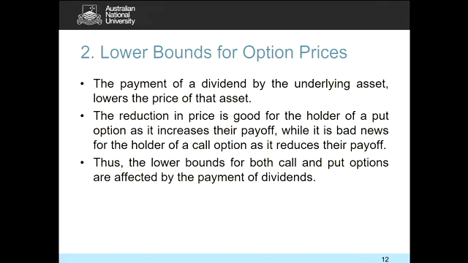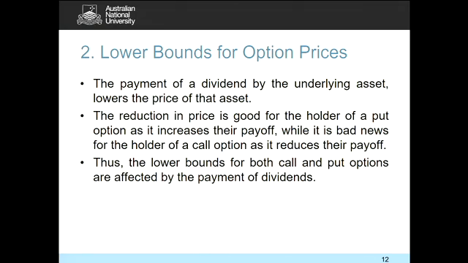Right, so that's bad, but what I mean by bad is it means it's going to be a cheaper option, a cheaper call option. And the reverse is true for a put option. Remember, a payoff from a put option is X minus S, so as S drops, you get a bigger payoff from a put option. Okay, so you're going to see the price of put options increase.